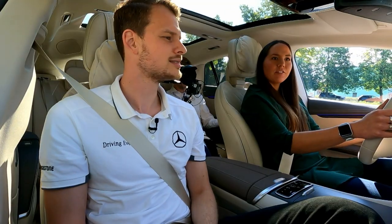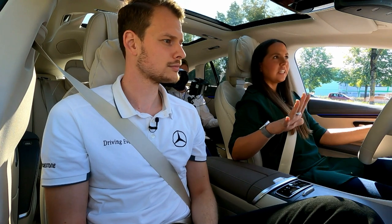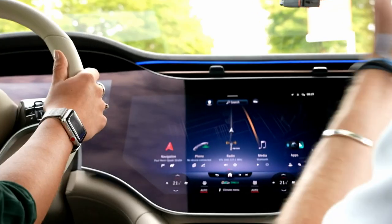So, Kara, it's a very first time driving the new EQS, right? I'm really a fan. It's a really saloon-feeling, luxury... It's wow, really nice, huh? Beautiful car. It feels like an S-Class. Yeah, you're right. It's a close relative to the S-Class, but it's on its own architecture and, of course, fully electric. It's the brand new EQS, fully electric vehicle in the luxury segment.